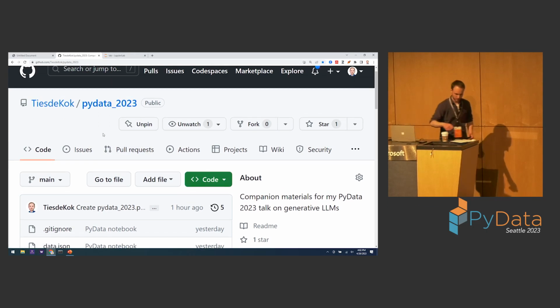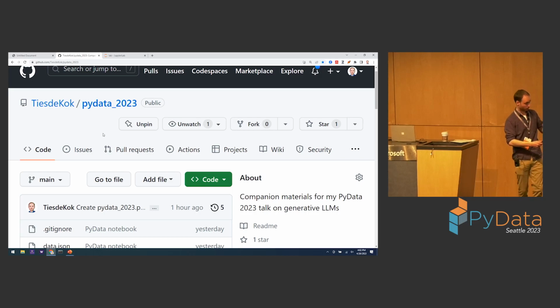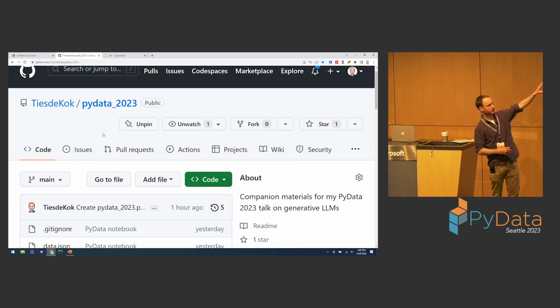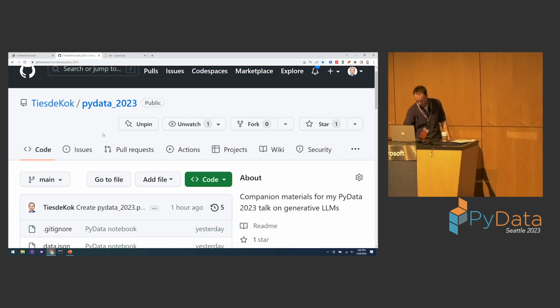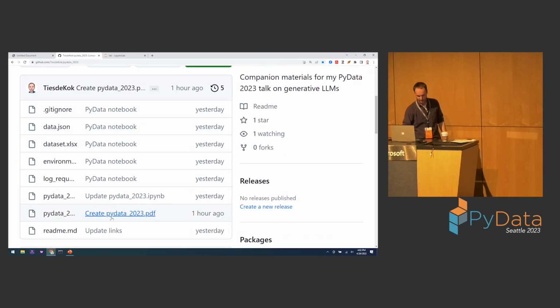Now, I'll open this up just in case you haven't been able to pull it up if you want to follow along. I have this repository. It's very easy to get to. If you don't want to type this whole thing out, just search my name. And what I have in this repository is, I think, reasonably straightforward. The slides are here if you want to look at them. We have this notebook right here. And there's an environment file if you want to download this locally. I don't recommend you do that now because it will take a little bit of time to download all of that. But if you want to, at a later point, recreate this environment, you can.